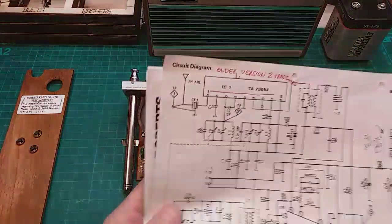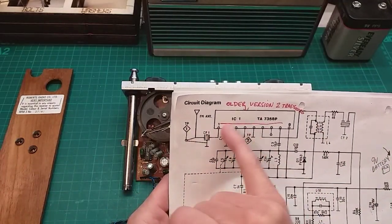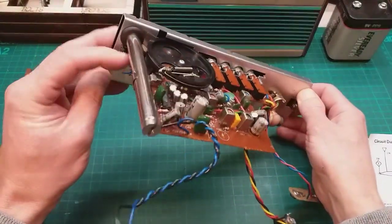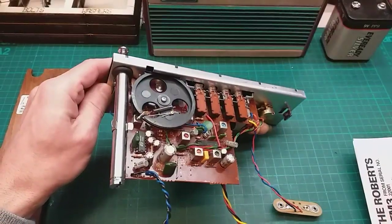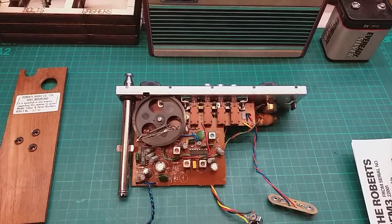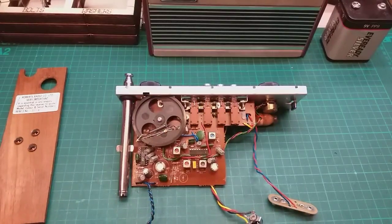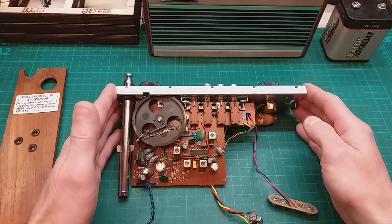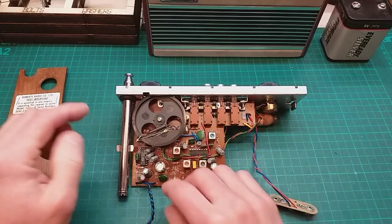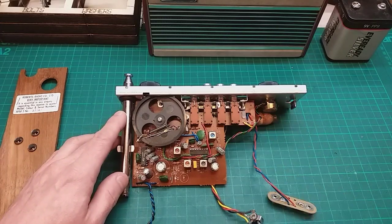As he said in his video, in the older versions, where this IC1 chip is, which I couldn't see last time because it's hidden underneath that tuning wheel down there, on the older radios there are two transistors, and this one has a chip. So like I said, I'll put a link in the video to that for you to go and have a look at. Off watching that video, I know that this is the later model.